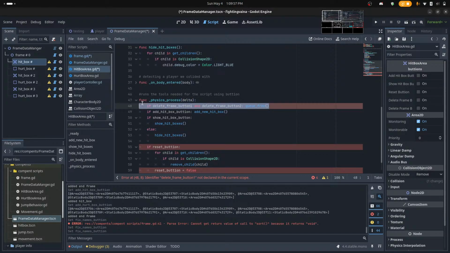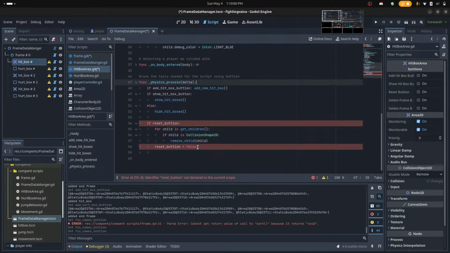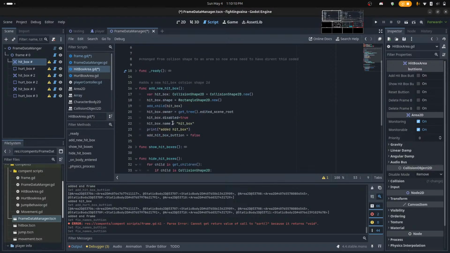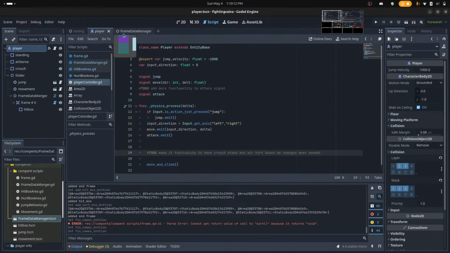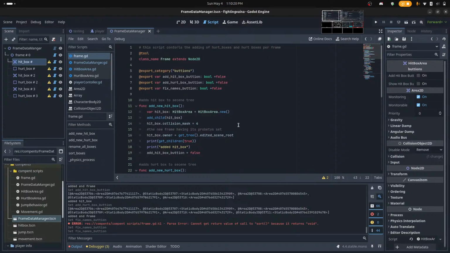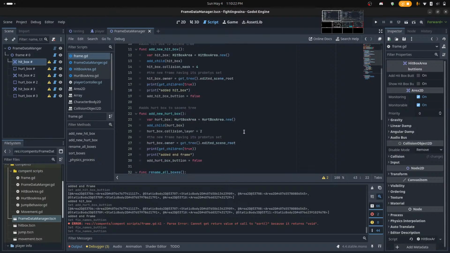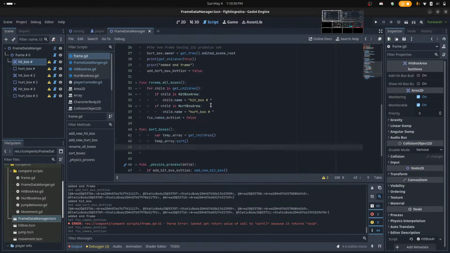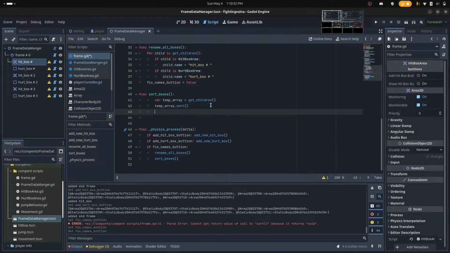Delete frames. Back to frame. Go on to sort. Okay.